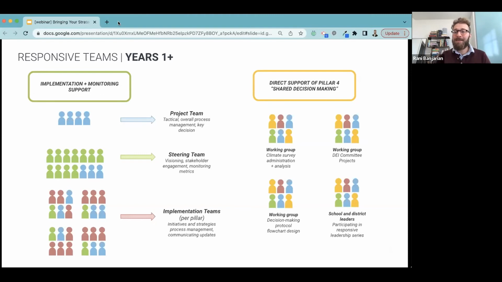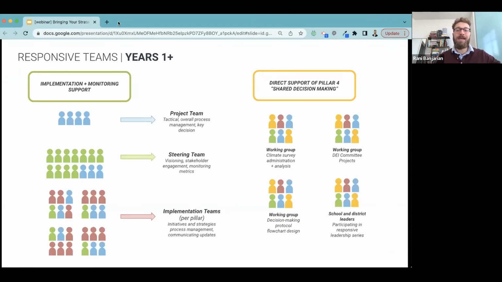And so this is an example of some real life work that we're doing with a district. One of the districts that we're working with is just now embarking on the first year of implementation. They just finished their strategic plan. They're about to publish it. They're about to unveil it to their community. And this is the last school year, and this school year is the first year of implementation.